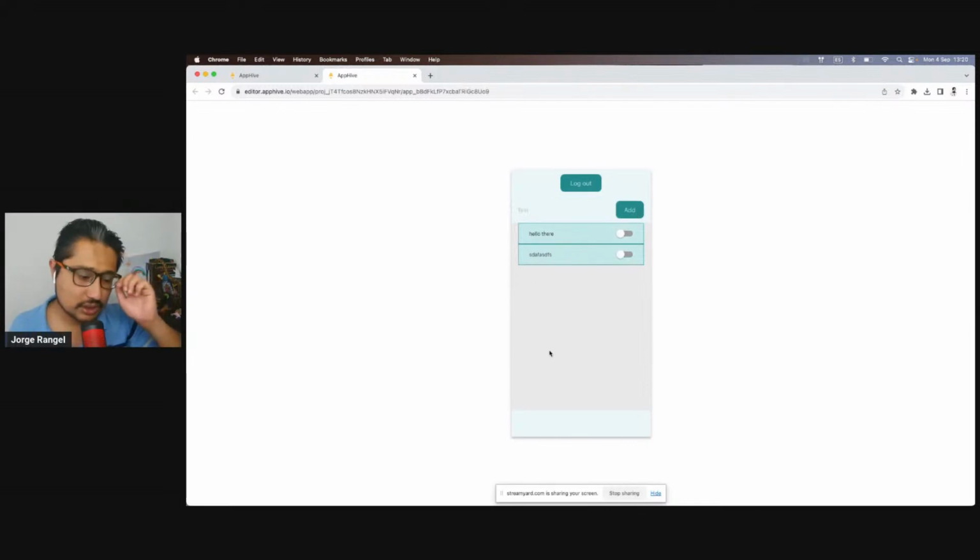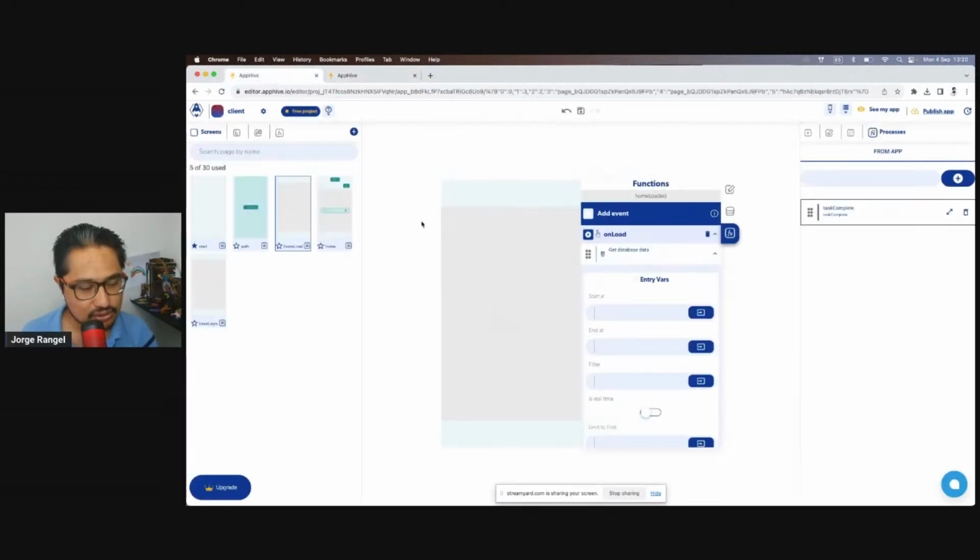So this was an example of how to do a to-do list using real-time Firebase database with Apphive. Real-time Firebase database is a non-relational database, so you have to do a lot of redundancy and a lot of copying and a lot of moving when you are working with the database in order for this database to display the information as you want it without wasting the information from the database, because that is billing to you when the application is in production.